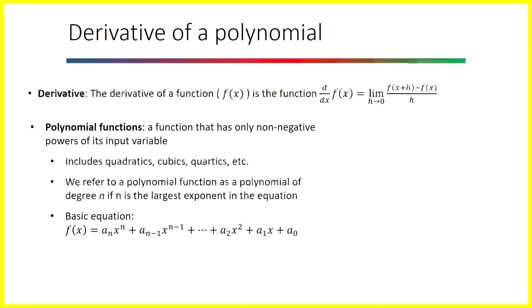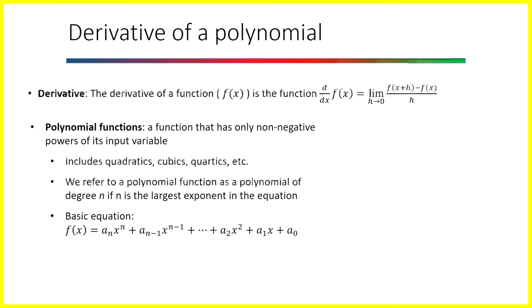Next, let's use the same approach to figure out a general equation for the derivative of a polynomial. As a reminder, we talked about polynomial functions in Toolbox 2.2. Polynomial functions are functions that have only non-negative powers of their input variable. They include linear functions, quadratics, cubics, quartics, etc.